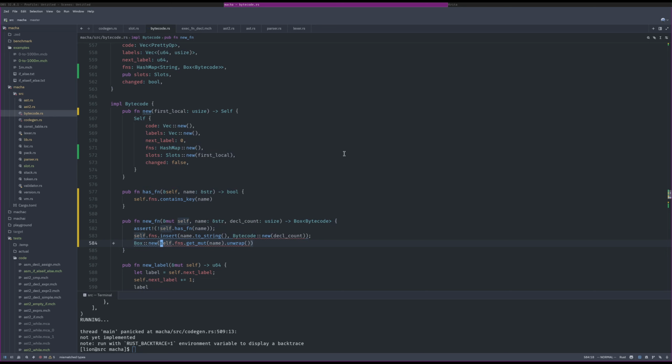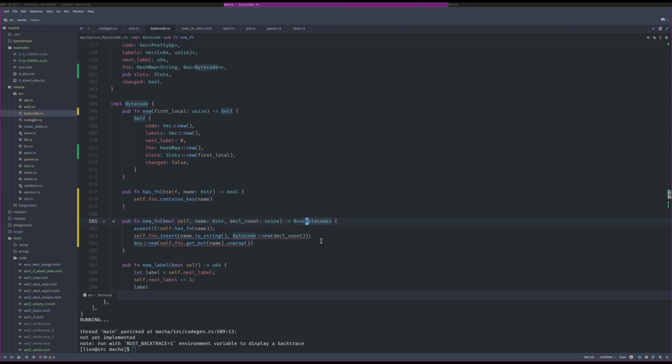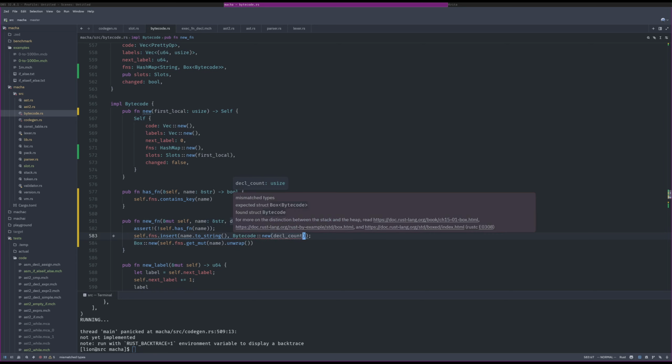And I think the fact that it needs to be mutable is a little annoying. Can we not box something mutable? I guess this is what we want.